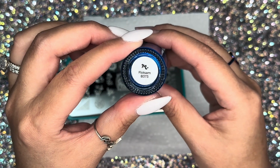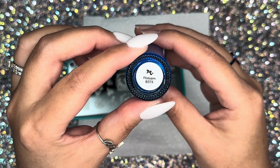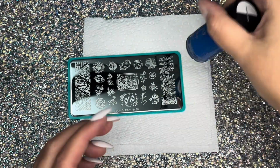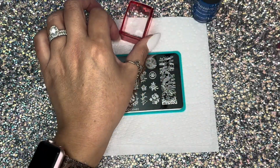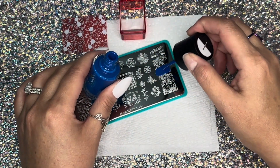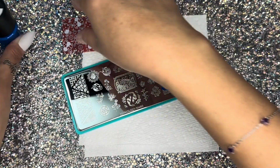If you picture Cookie Monster, that's kind of the color. So this is Flotsam. I don't know, B373 is the color. This is from Maniology, which I love their stamping polishes. Shake that up. Let me get everything ready with my scraper card and my stamper. Hopefully this goes well because I'm doing this real time. If not, I may need to edit out some. So that's going to be plenty.